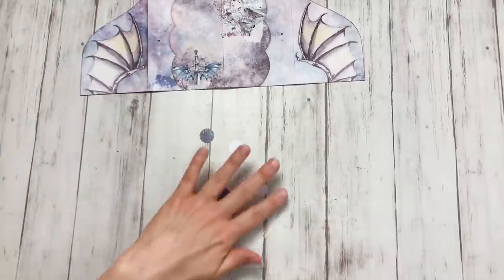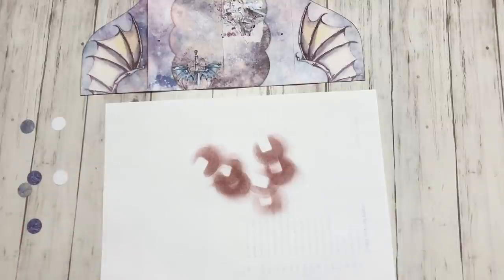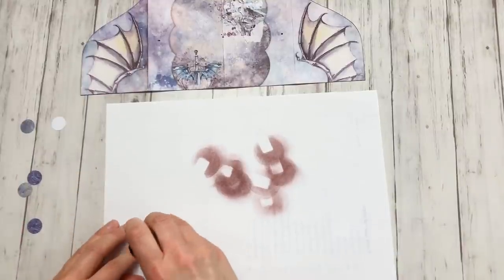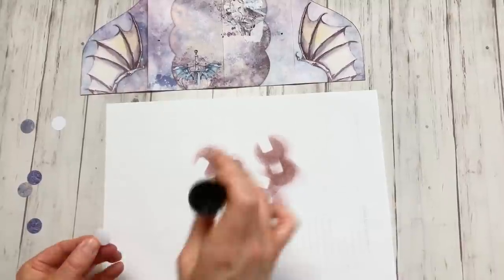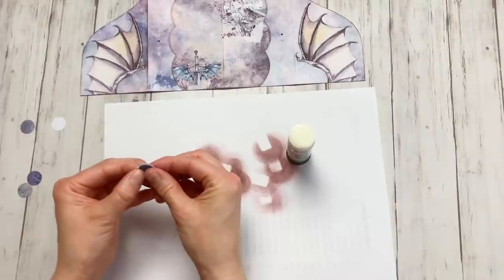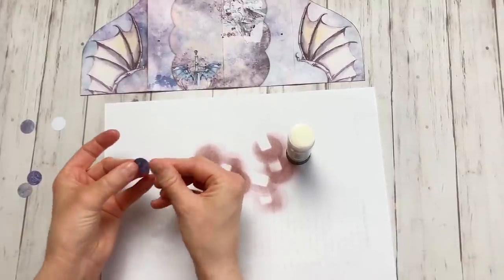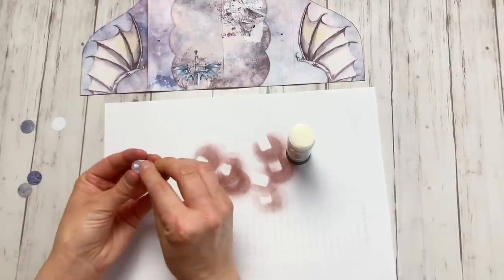There we go. Gonna put a piece of scrap paper underneath because otherwise there's glue all over. So I'll make sure that one of the colored pieces is on every side.